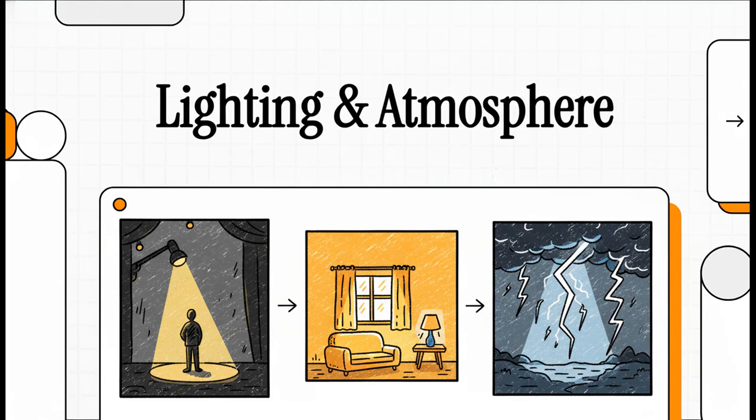Have you ever generated an image that was technically perfect but just felt flat, emotionally empty? Well, the missing ingredient was probably light. Today, we're going to move way beyond just illuminating a scene. We're going to learn how to use light as a true storytelling tool to craft mood, tension, and emotion right into your AI-generated storyboards. Let's dive in.